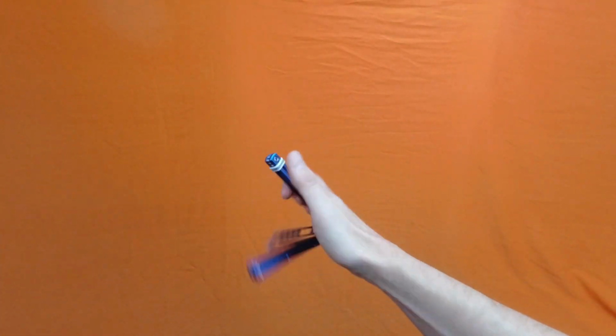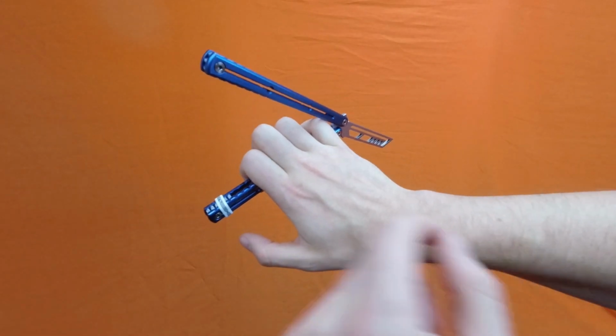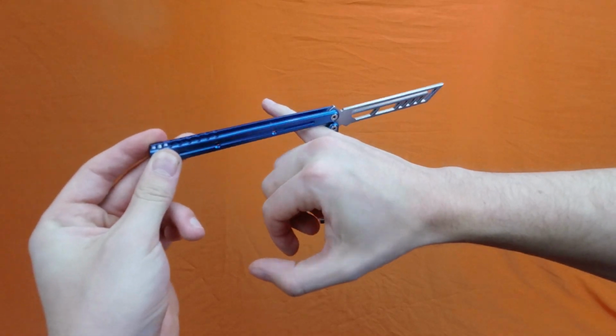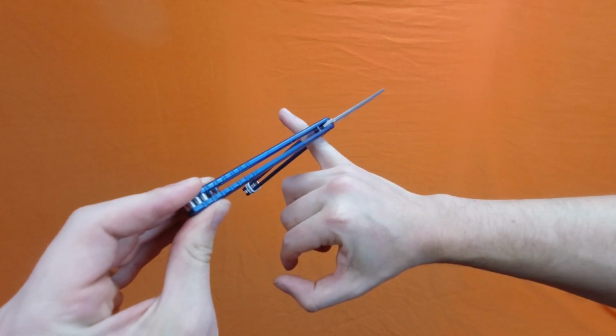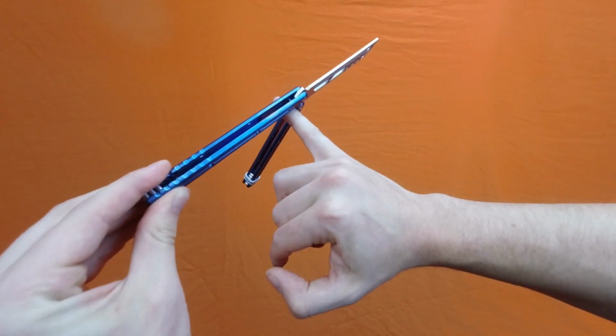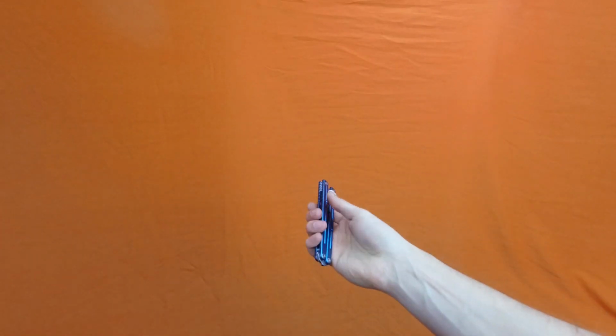Now, really, when you do this, you're going to want it to hit right about at that pinky knuckle. And when we actually go into the roll, when you release some fingers, it's probably going to be rotating even a little bit lower down than that knuckle. So it's really not rotating way up here. It's way down here. And you'll get the feel of that when we get into the next part.